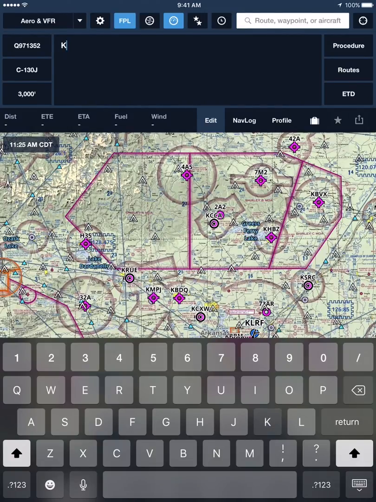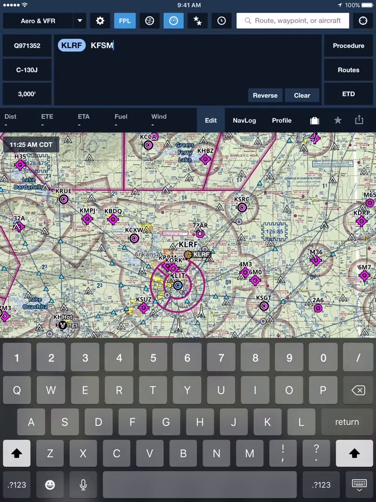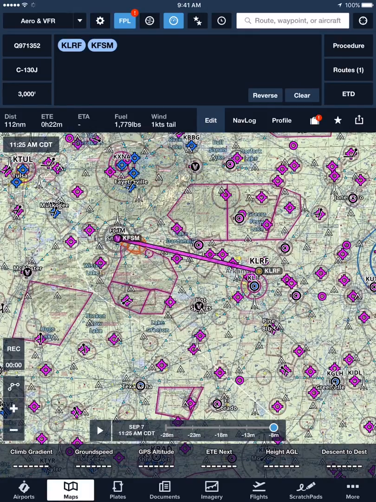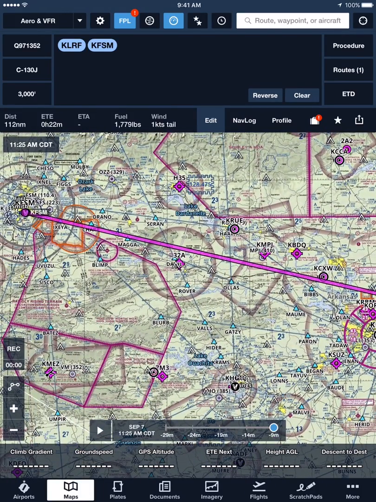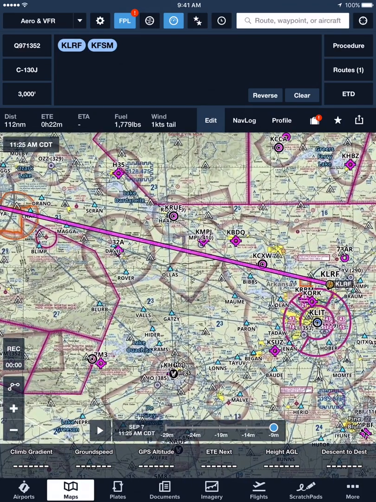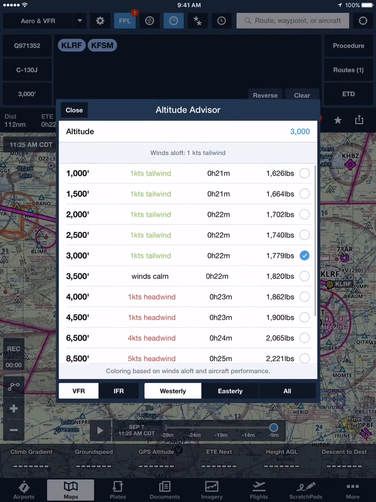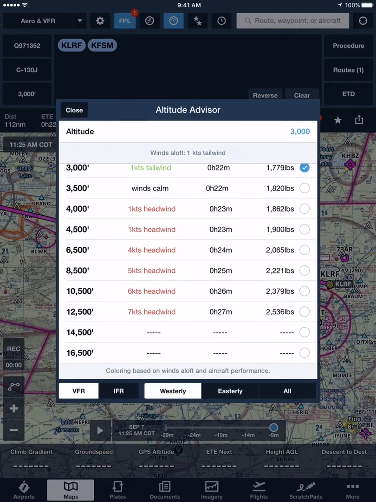So if I just wanted to do a basic route, I could type in KLRF to KFSM, and it's going to draw me my line. If I tap on this route button right here, it'll zoom out and show me my full view of that route. Then of course you can pinch zoom to get whatever information you want there. Now I can go back to my altitude, and since I have internet connection, it's going to automatically pull up my winds at different altitudes, as well as an estimated en route time and an estimated fuel burn.